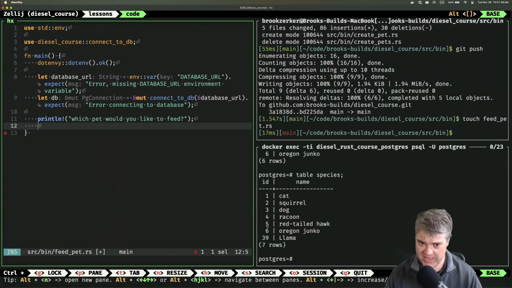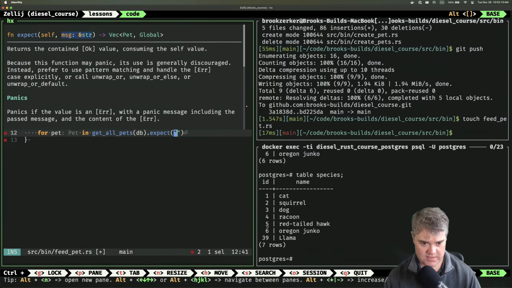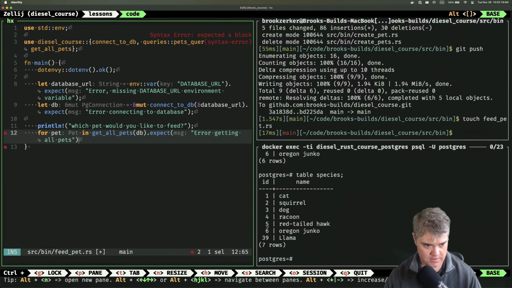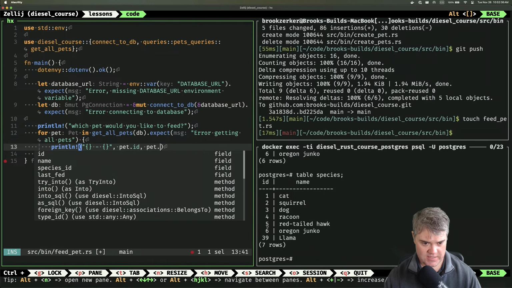We'll have to get all the pets and then loop through those. So we'll do a for pet in get all pets in the DB, and we'll expect error getting all pets. We want to println the ID and then the name, so pet.id, pet.name.